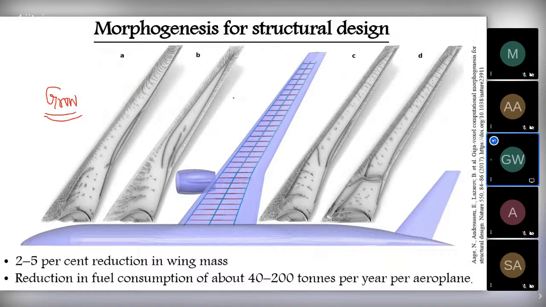So here we have a Boeing 777 aircraft. This is research carried out and published in a journal, Springer Nature. If we apply this kind of growth mechanism, morphogenesis, which is nothing but the science or phenomenon underlying the growth of natural organisms, what if we code that kind of growth into designing software so that it could design a structure not only as a rigid structure but also as an adaptable structure, that is, it only provides support where it is required? That kind of structure would be more optimal.